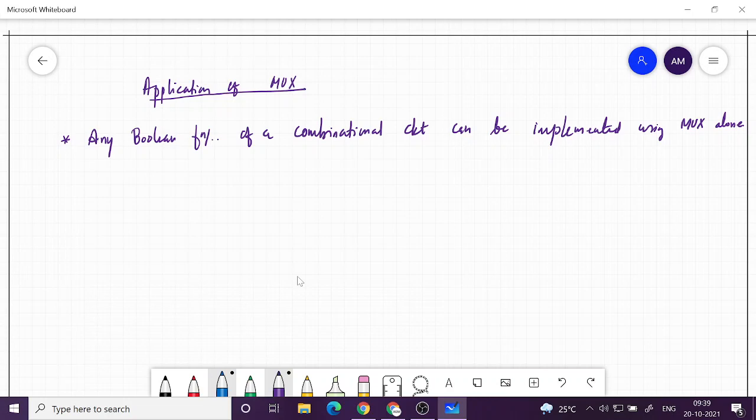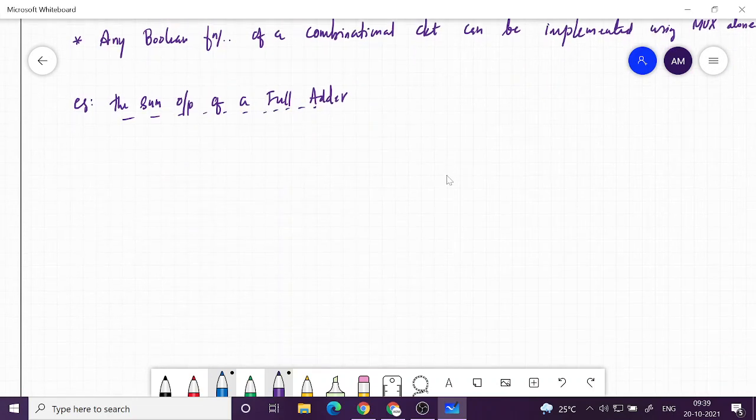So let me show it. Let's take the full adder as an example, the sum output of a full adder. So first let us write the truth table.